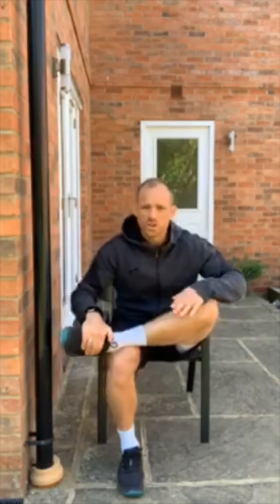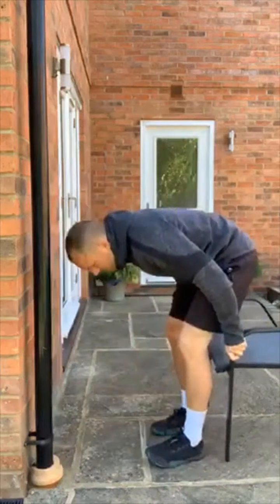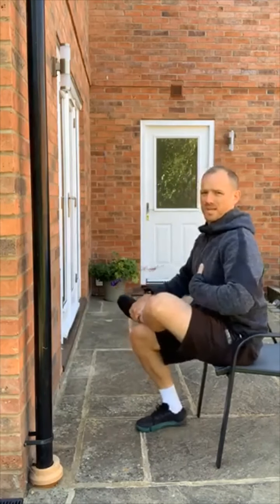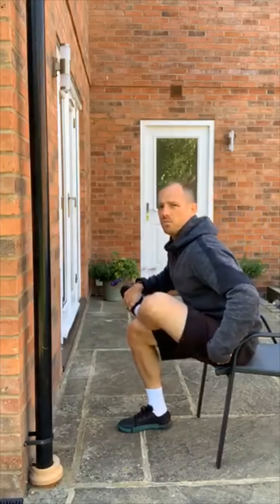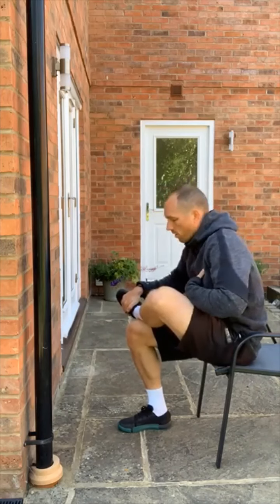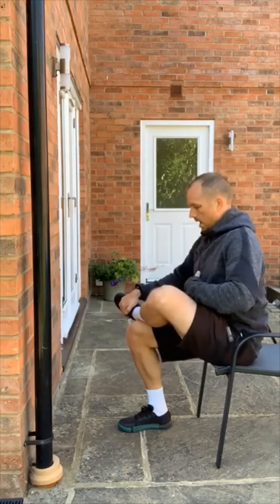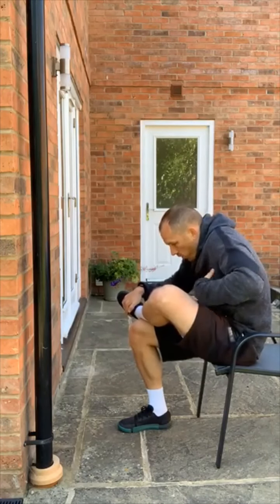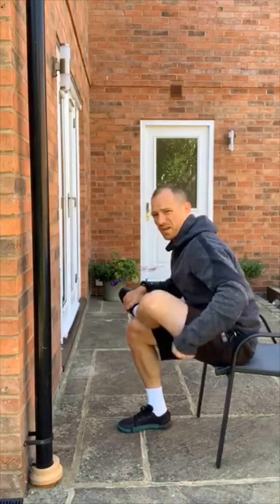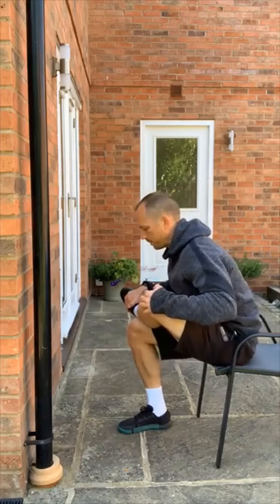You're going to sit nice and tall and move forward towards your shin, okay? So I'll turn back side on for this so that you can see it. Posture is absolutely key, okay? So I'm thinking about maintaining that length in the spine, and I'm moving forwards, and that movement is coming from my hip joint, not from my chest, and not by collapsing and dropping my rib cage, okay? And backwards and forwards, and now this will feel a bit more like a stretch, all right?